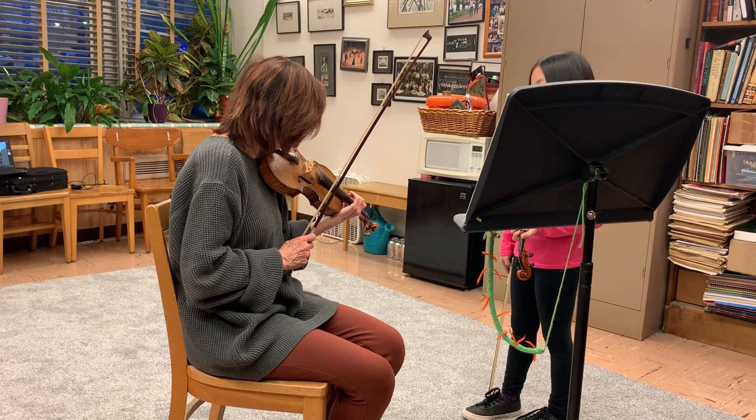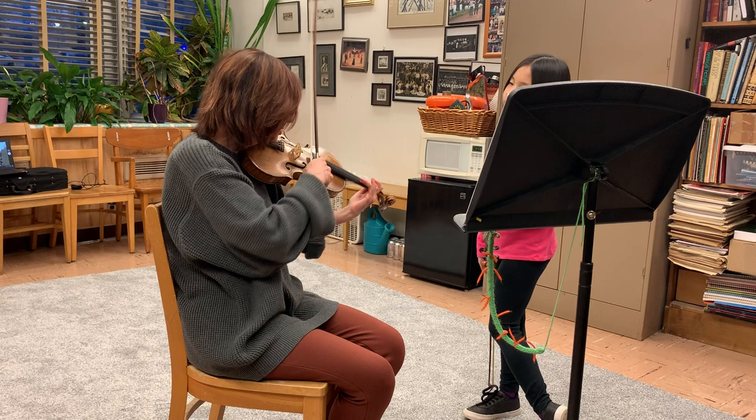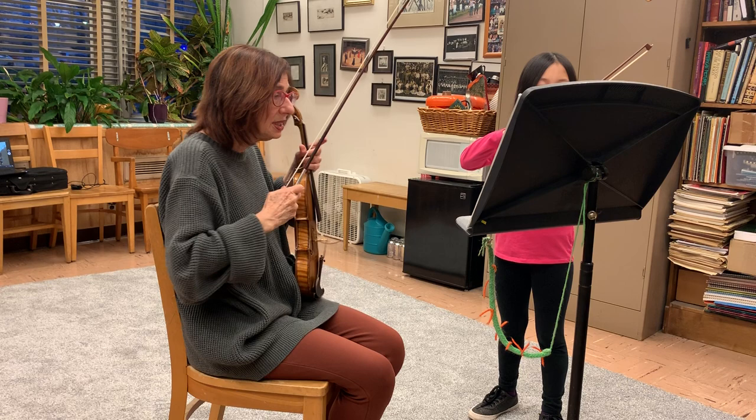Augmented second, because it's spelled B, C, right? So that's a second, but because it's a low B flat and a high C sharp, we're going to call this an augmented what? Second. Yes. Okay. Want to try that? So just play B flat, C sharp, C. Good.